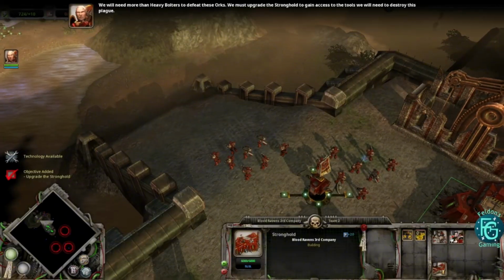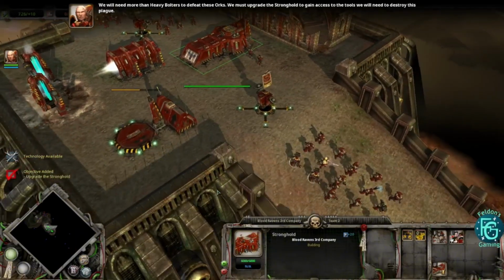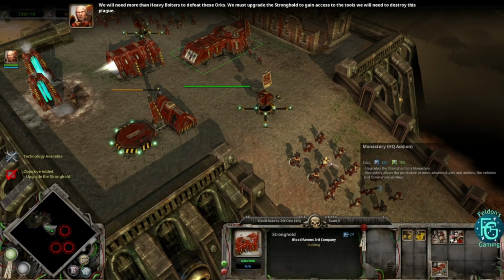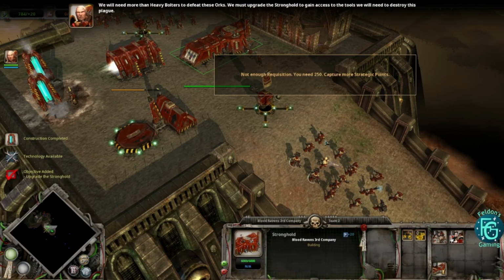We will need more than heavy bolters to defeat these orcs. We must upgrade the stronghold to gain access to the tools we will need to destroy this plague.